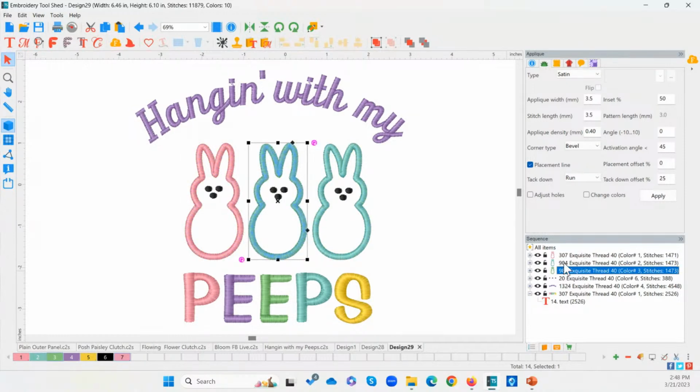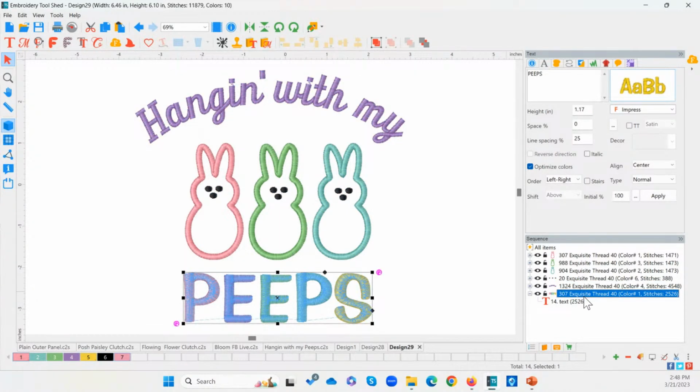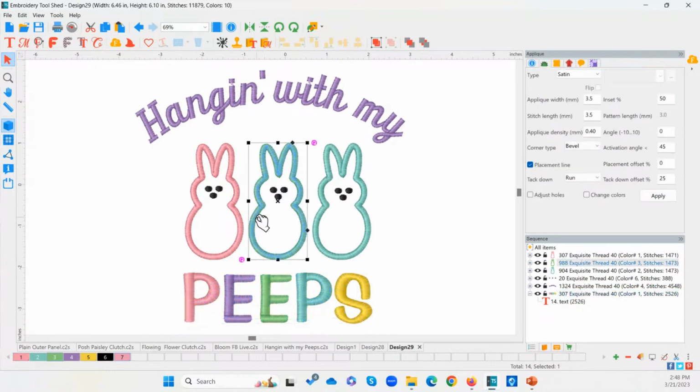I have no idea how that order happened, but if you want to put them in order, just click and drag to put them in the order. So now the pink, the green, the blue, and then the eyes, then my text up top, and then my text at the bottom is going to stitch. Now, when I'm stitching, I do like this order because I like to start in the center and then stitch out. So these are my centermost designs. You could even go so far as to make the green one stitch first if you want, but I like to stitch in the center first and then work my way out, like stitch that outer text next.